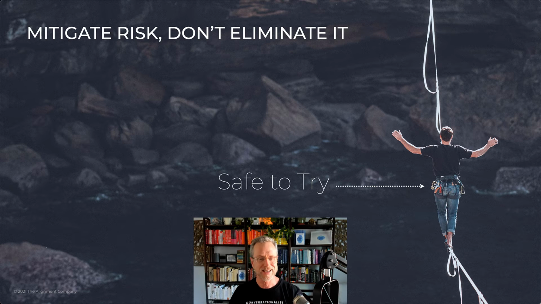Our main mindset as we walk into this is that we are here to mitigate risk, but not eliminate it, right? So we can wear our harness, we can check our harness, we can have good belayers, but we're still going to cross that canyon, right? We want to make sure that it's safe to try, that we don't think we're going to put ourselves at undue risk, but we're not trying to eliminate all risk because we need to embrace some risk if we're going to innovate, if we're going to create better products, if we're going to win in the marketplace and create a better organization, a better world. We really do need to embrace risk.